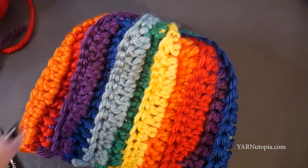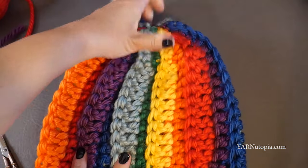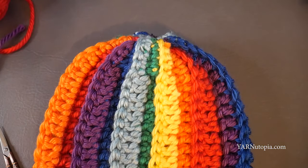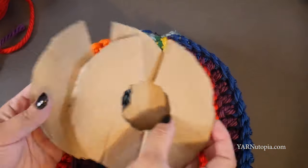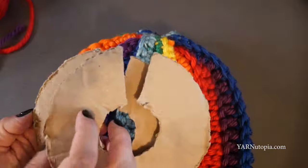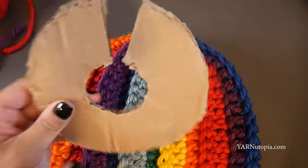Sweet. Okay, so you can end it here if you want, but I'm gonna make a big white pom for the top, and then we're done. So the way I made my pom, I have these two pieces of cardboard, okay? And I have lined them up like this.